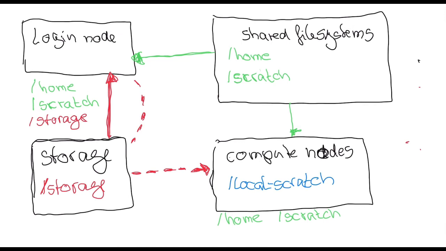So these are the file systems available to users in most HPC systems. Users should really, when they start using an HPC system, take some time and effort to investigate what different file systems are available, what the limitations are in terms of disk space, number of files, time limits on how long files and data can be kept, and where the different file systems are accessible — for example, whether storage is directly available on the compute nodes or not.